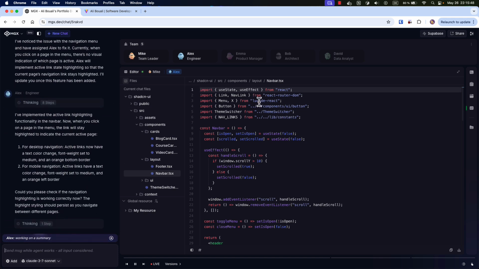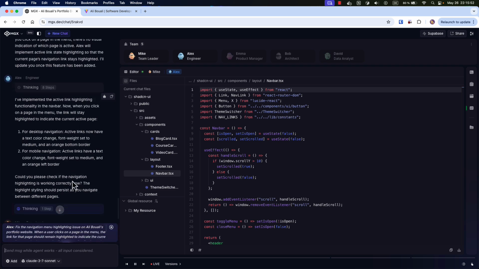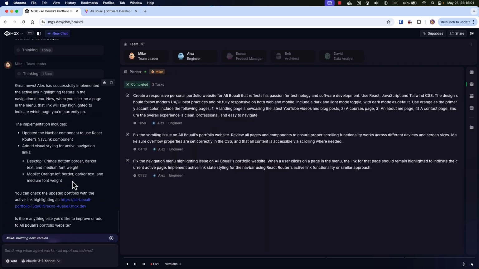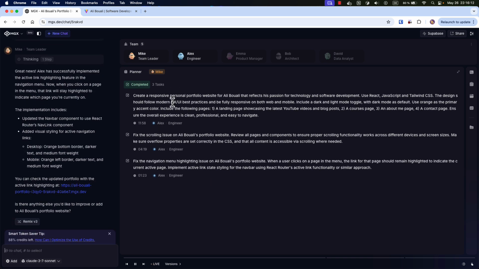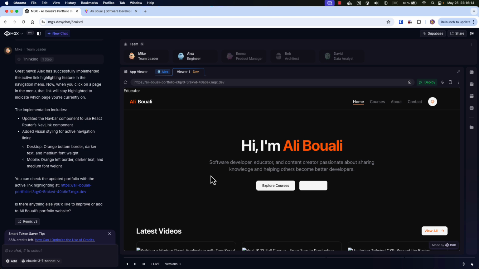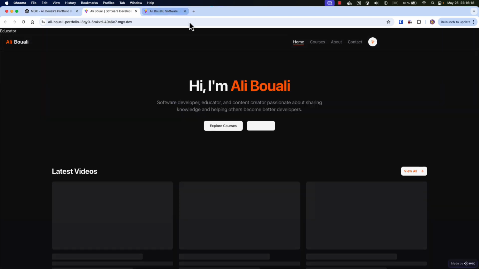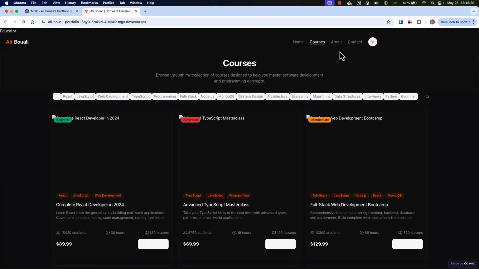All right, so now I think we just need to wait for the server to be built, and then we should be able to do the final testing. Also here we see that we have a task list, or a to-do list. These are the tasks that were assigned to whom. For example, here we have the different tasks assigned to Alex, and so on and so forth. So let's go ahead and try again. Now, okay, now it works.